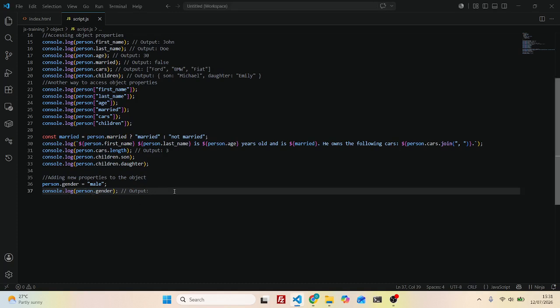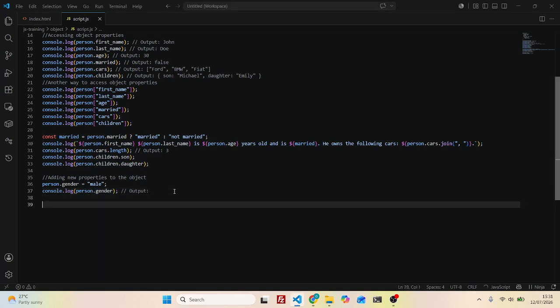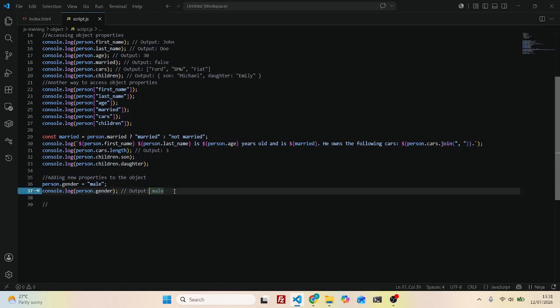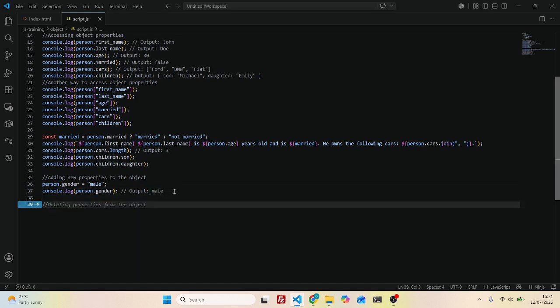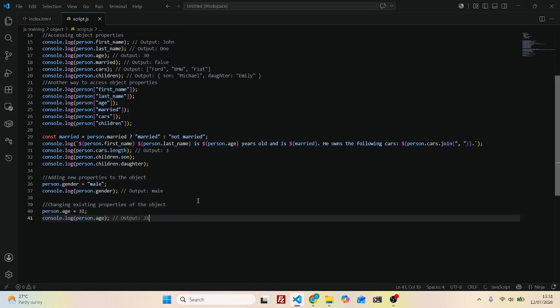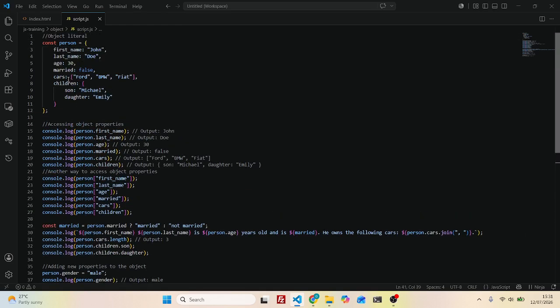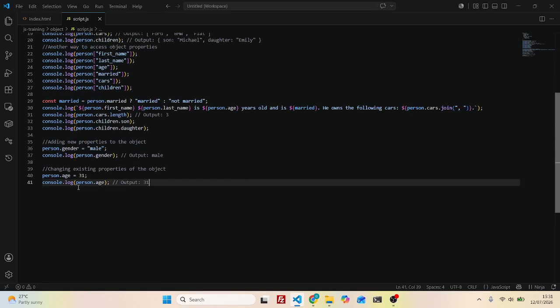So I can also change existing properties. Like now we said the age here is what, 30. I can simply come here and change the age to 31.